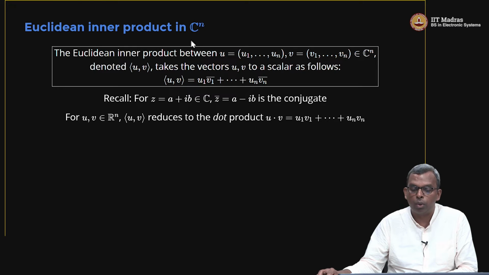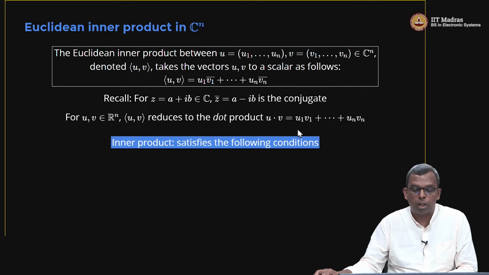So, this Euclidean inner product. We can think of a real vector as actually being a complex vector also, right. So, in general, we will keep this inner product in mind as far as this course is concerned, but be aware that in the real case it reduces to a dot product, okay. So, here are a bunch of conditions. These are simple conditions, and you will see that these conditions are all satisfied by this Euclidean inner product, okay.